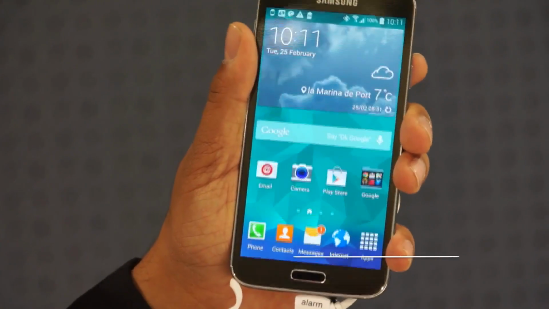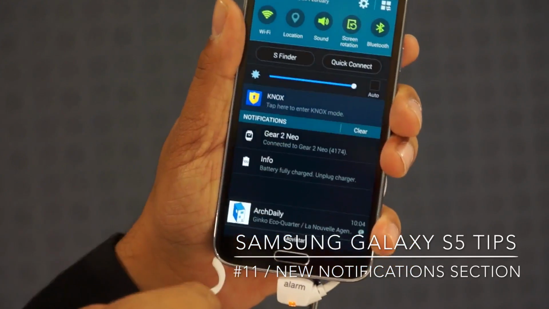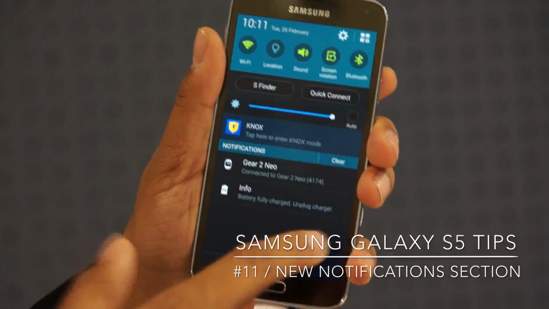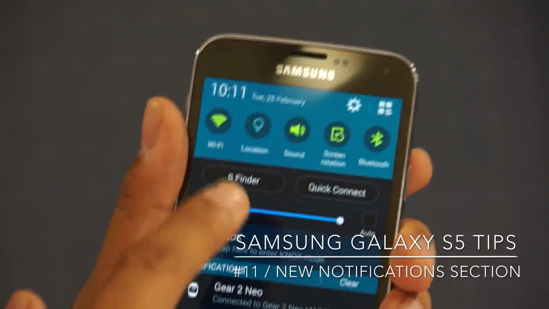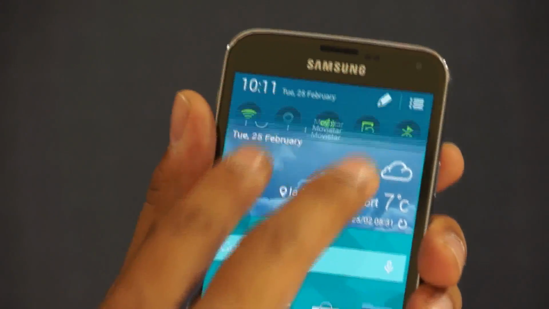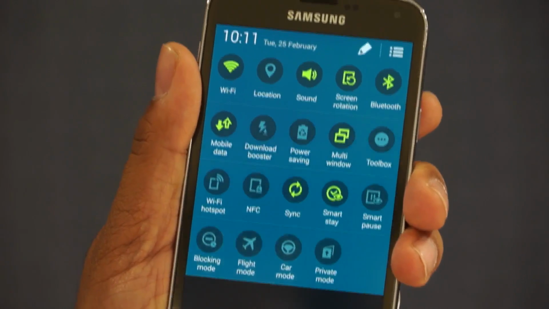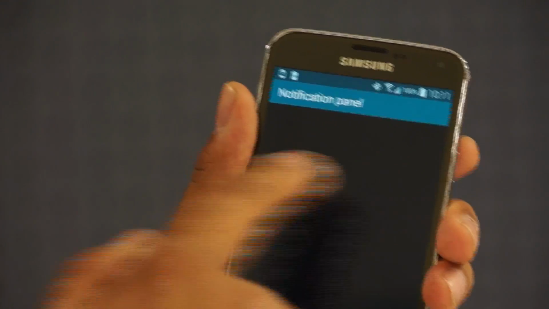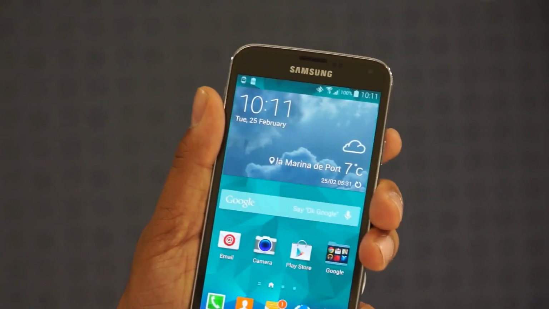The smartphone comes with some interesting notifications area. You can see it's a completely refreshed kind of notifications area. With one finger swiping would give you these options, and you can find the Wi-Fi, location, sound, Bluetooth, the regular kind of shortcuts here. But when you swipe with two fingers, you get a list of different shortcuts which are all generally useful, and you can also change or edit the notifications panel by selecting the shortcuts which you would like to show up there.